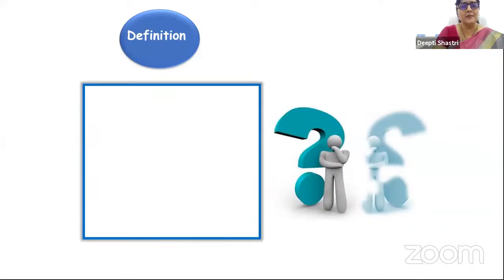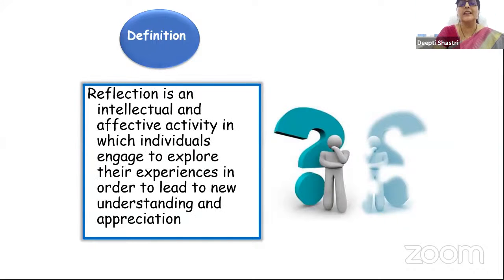Thank you, sir. Yours was much more philosophical, but I'm going to give a very drab scientific definition of reflection. Reflection, as defined by Boud in 1985, is an intellectual and affective activity in which individuals engage to explore their experiences in order to lead to a new understanding and appreciation.